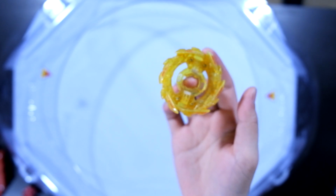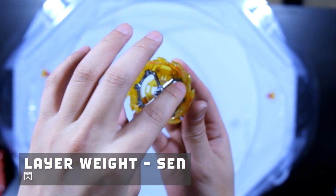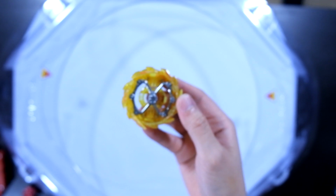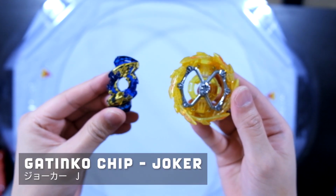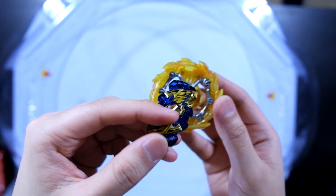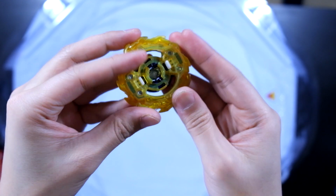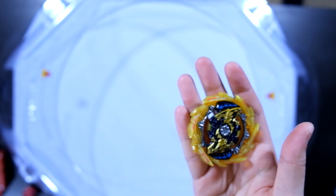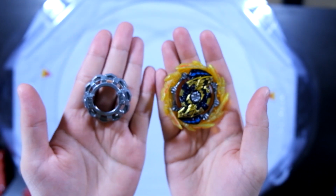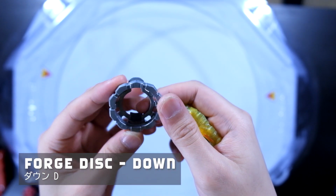Weight-wise, I will be looking to use the Sen weight, as it equally distributes the weight in all directions. For the GT chip, I will be using the Joker chip, as it is balanced in design in both top and bottom. For the Forge disc, I will be looking at the down Forge disc, as it is the most symmetrical disc I own.